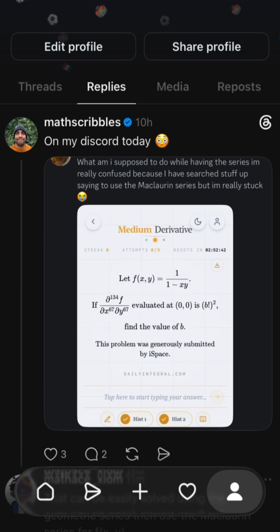But don't worry, if you want to solve this on your own, you can go to dailyintegral.com and then go to archives in the derivatives section. However, you do need game coins, by solving a lot of puzzles within the website so that you can gain some coins in the rewards section. So you do need to grind a lot in this website. But anyway, without further ado, it's time.